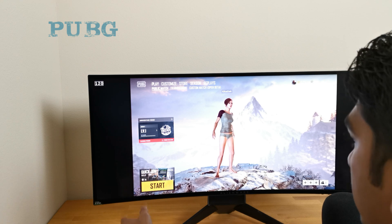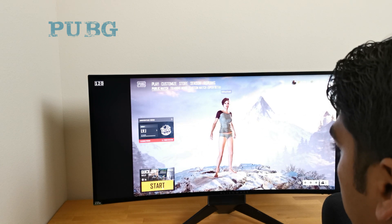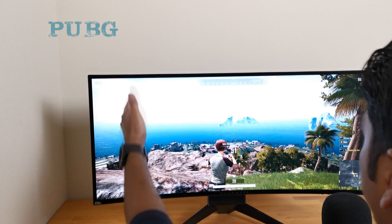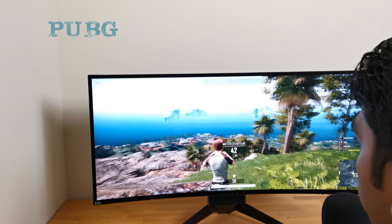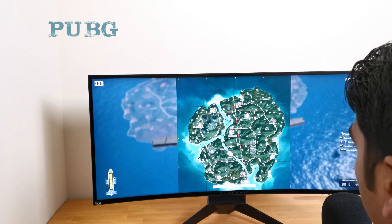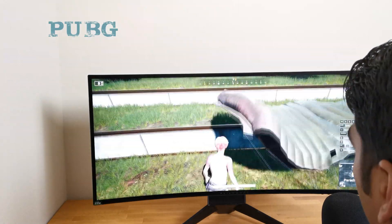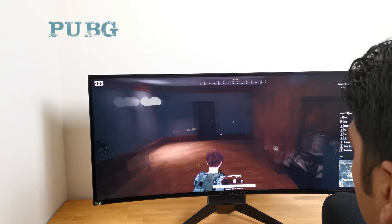Okay, as you can see there are black bars if the image only supports 16 by 9, but the game itself — PUBG — is supported for the ultrawide resolution. In the game, you can definitely see a lot more. I made it third person even though I prefer first person. You can see a lot more detail. So where 16 by 9 would have cut off here, if there's a guy on this corner or edge, you can quickly spot him without having to turn. The motion is pretty smooth right now — I'm seeing 100 to 120 FPS. Without G-Sync running all these pixels at this resolution, you'd think you'd get some lag, but Nvidia and G-Sync are working really well together. Quick turns — you don't see much lag there.